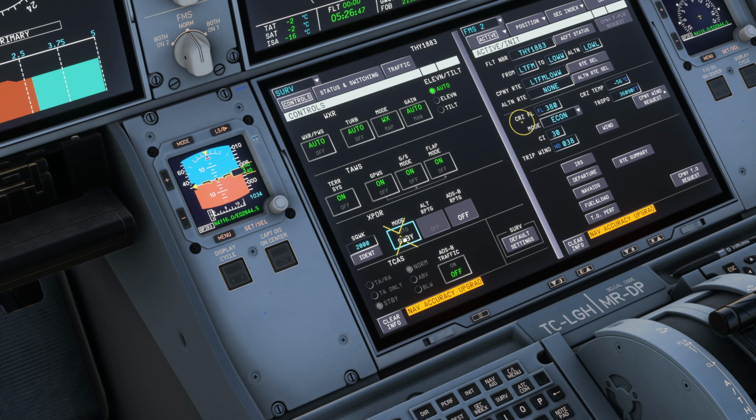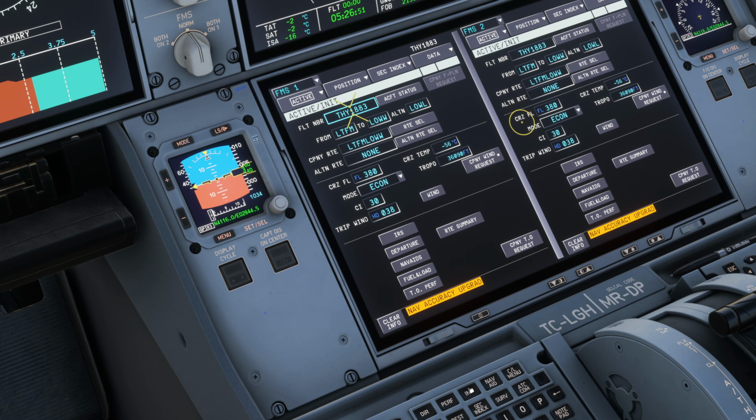Now, when those two are done, then we can press the init button, and that leads us to our flight's setup. So we're going to check that the flight number is correct up here. Then we check our departure, our destination, and the alternate. Again, if you haven't seen the first part of the tutorial, in episode number 1, I actually tell you how to uplink a flight plan. So that should already be done at this point.